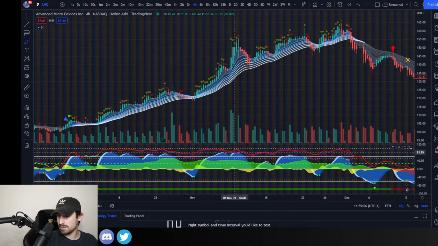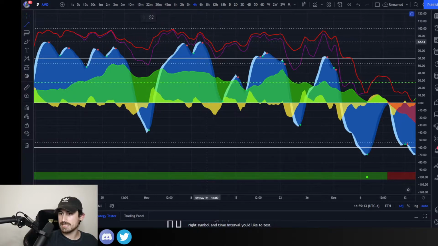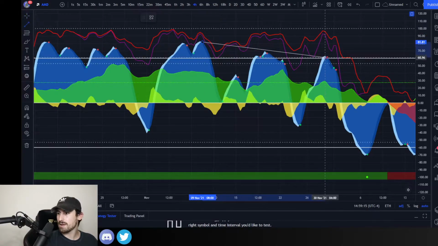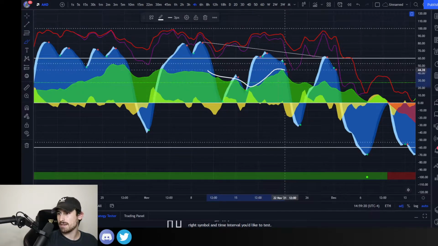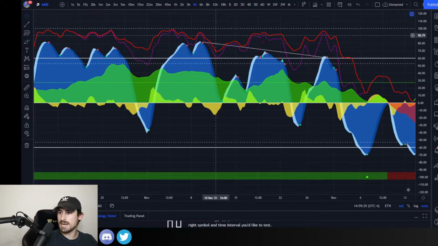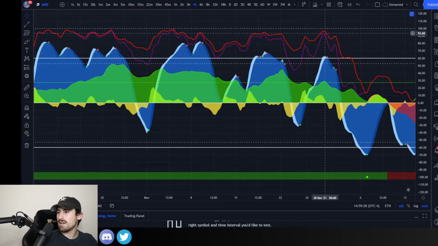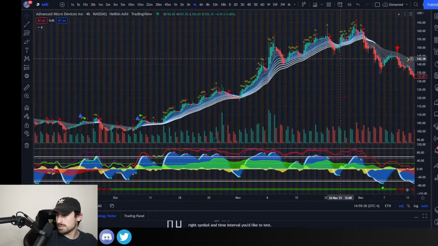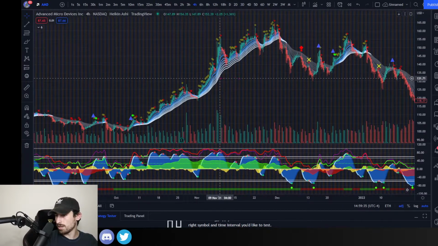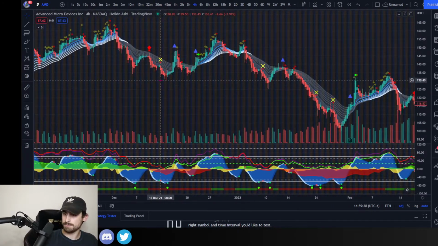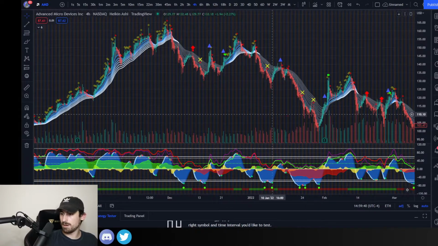You can see that the blue waves are decreasing up here, right? You can see there were 3 consecutive blue waves decreasing right there. You can see that the money flow was coming down, right? It came back up, but it was still trending down, down, down. So the trend of the money flow was down. The trend of the blue waves is down. RSIs are still high. That's when you want to start considering either taking profits, getting out, or going short, right? So that's the money flow.